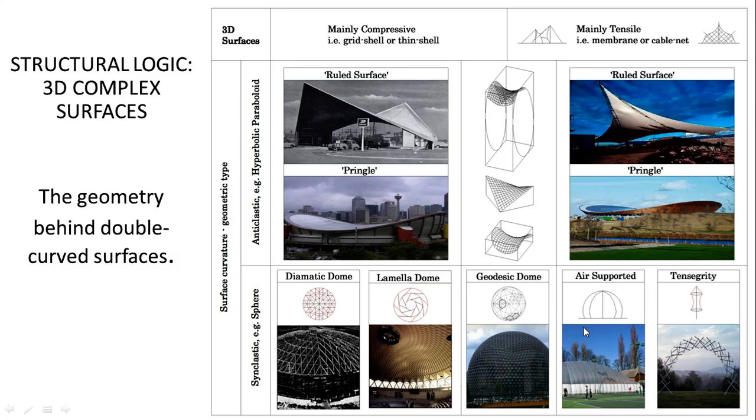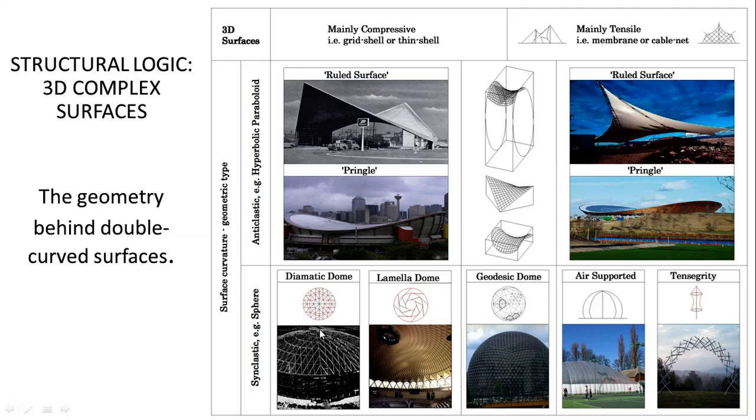Air supported structures, where we're developing the same kind of shapes but simply using air. And finally tensegrity, which is an astonishing way of putting structure together, which I shall go into in some detail. And the geodesic, which sits in the middle again. Now the geodesic is an interesting structure because I think I mentioned this in the introductory lecture. Of all the structural forms that have been developed over the millennia of our human intervention, artificial intervention in the world, the geodesic is one of the very few that was actually invented rather than evolved from a previous design.